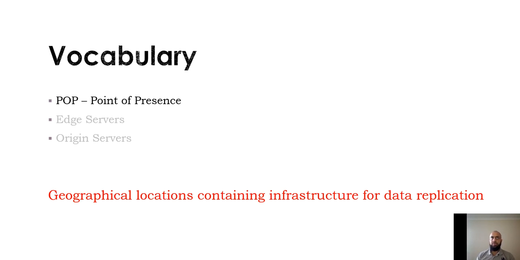If I were to open up a new CDN company, I would want to place my infrastructure in strategic geographical locations. I might decide that most of my clients would be around Europe. So maybe I can have a point of presence in France and a point of presence in Italy, and then I can combine together some cheap servers and get them to cache information for us. This setup, or collection of servers, which I'll set up at each of the geographical locations, is known as a point of presence.